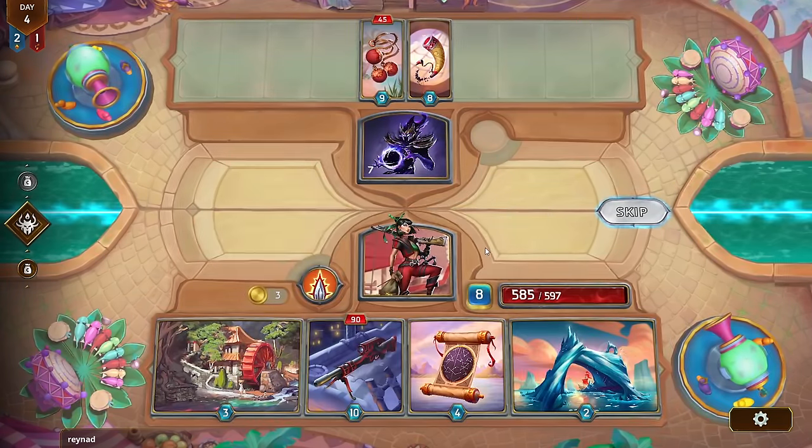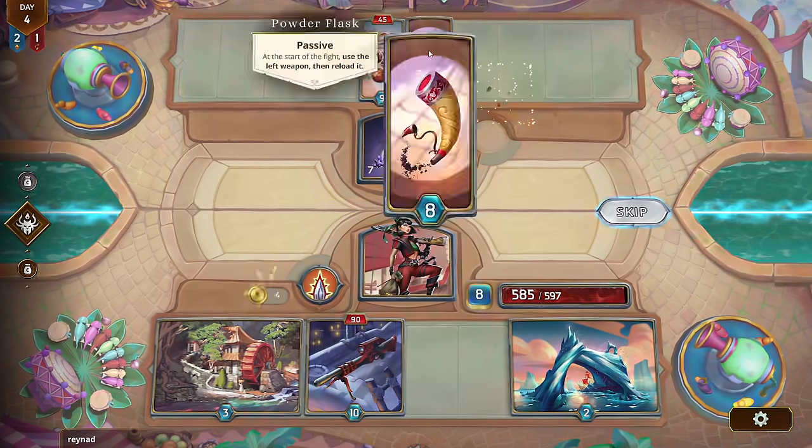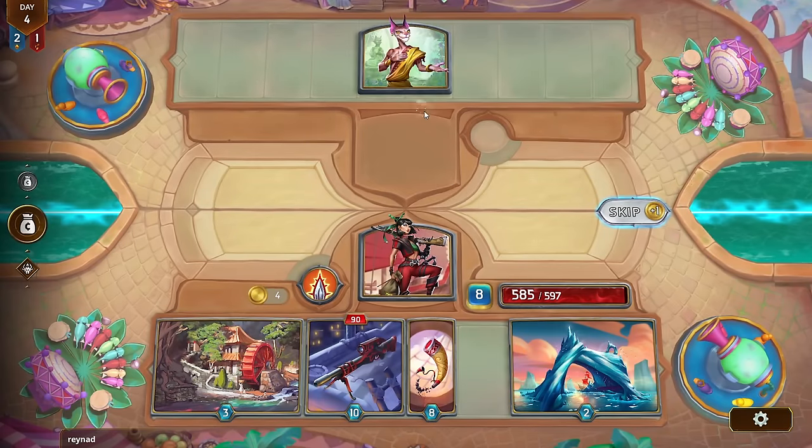So which one's better, shooting an extra time or shooting fast? I think shooting fast is better. And this takes up less space. Maybe I can fit another item later on.